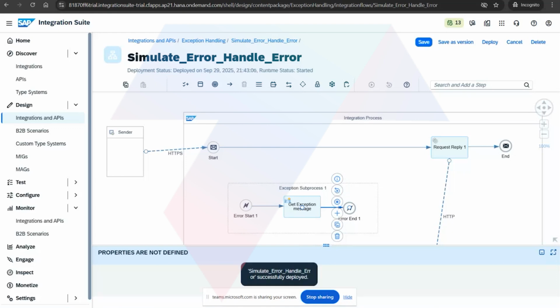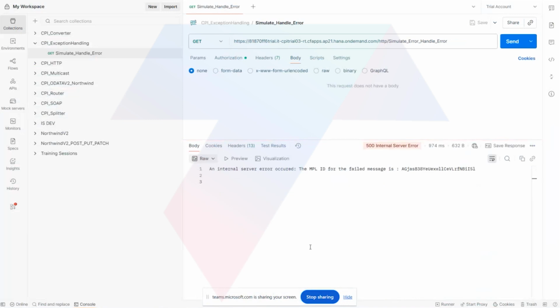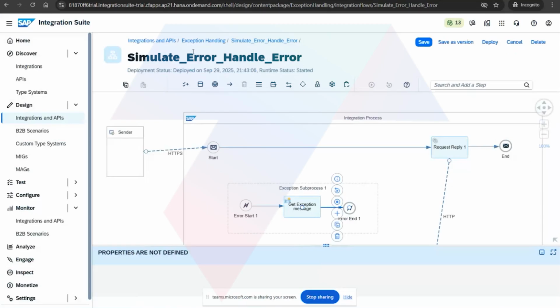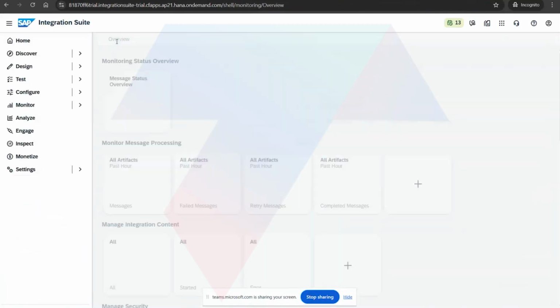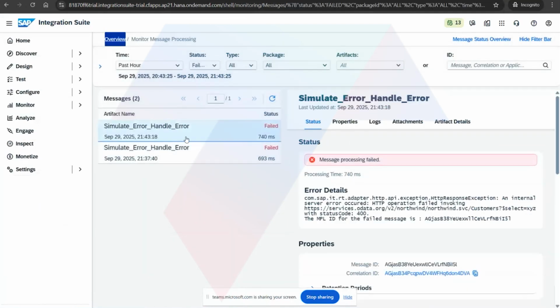Now it should have started. Now it's showing 500 internal server error. If you go to the recent messages, see 9:43:18, it is giving failed status again. Now it is a clear status.